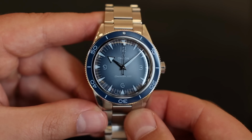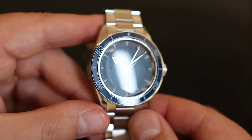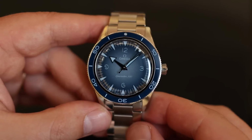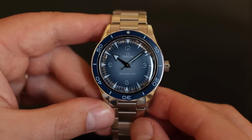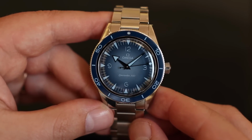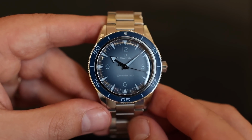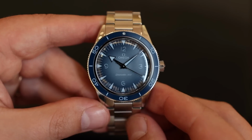I like the color that they chose for the dial with the gradient. I like the color that they chose for the ceramic bezel insert. It all works very well together. I also really like the fact that Omega decided not to include a date window. It makes the dial more proportionate, more symmetrical, and just overall better designed.